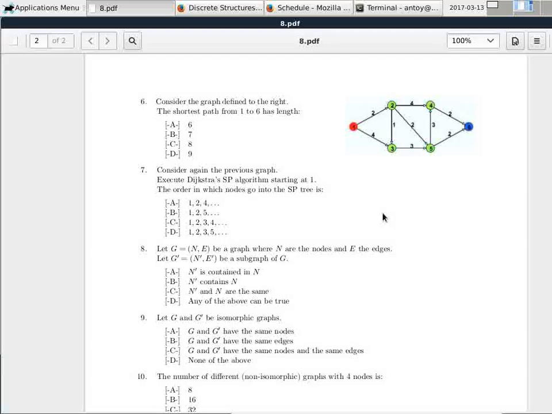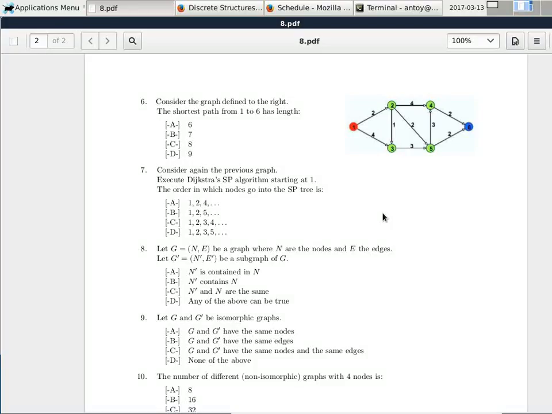This is directed, so I have a 2, and I have a 3, and here I have cost 2, cost 4, then I have here a 1, and then I have a 4 to node 4, and I have a 3 to node 5, and I have a 2 from 2 to 5. I think this is enough, all right?